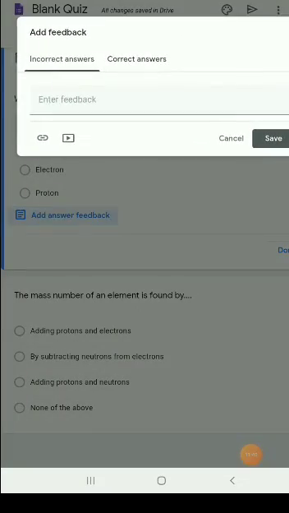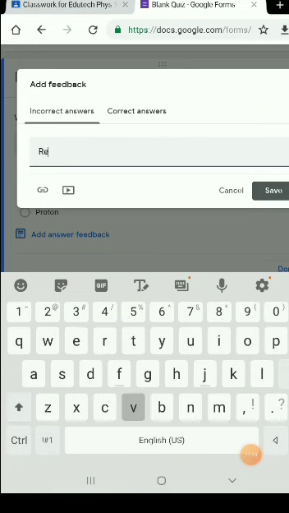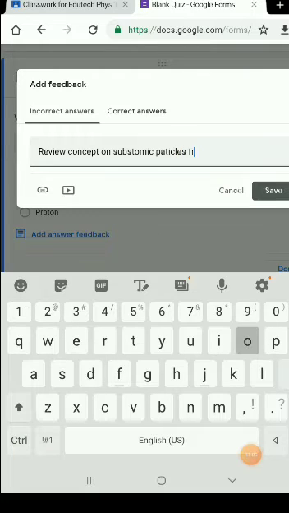Alright, so now that I've finished typing my question, I'm going to select answer feedback. What this does is that it's basically a personalized message that you can leave your students whenever they get either the incorrect answer or the correct answer. So if they got the question incorrect, then you can tell them to review a particular topic that you would have taught them, etc. Once you're finished with your message, you click save, and that will automatically save.